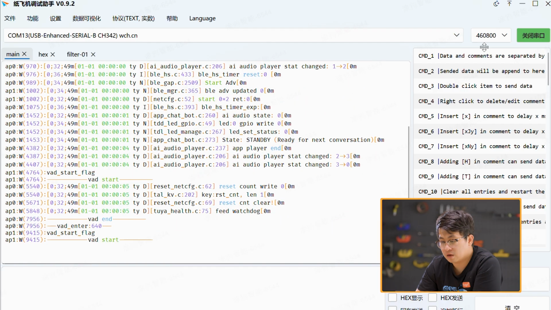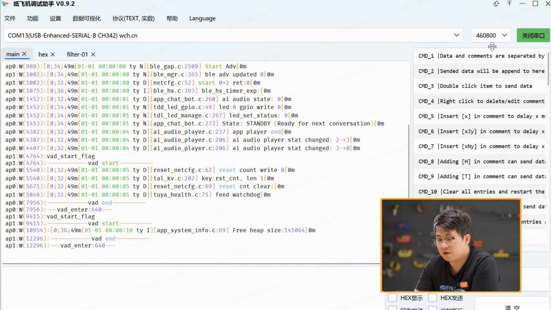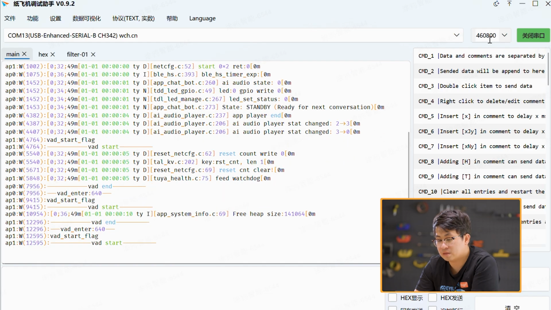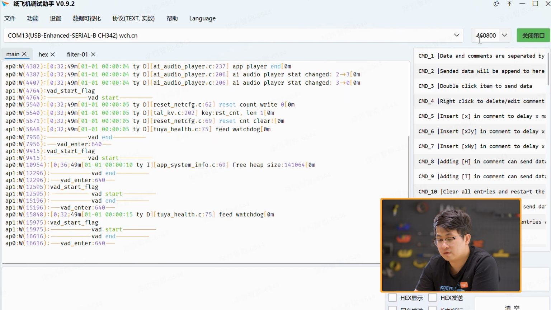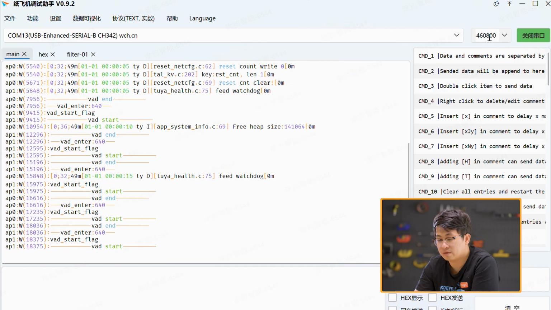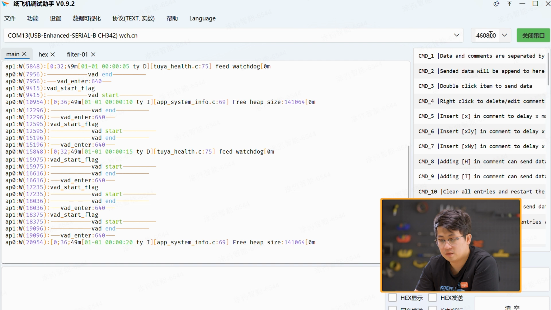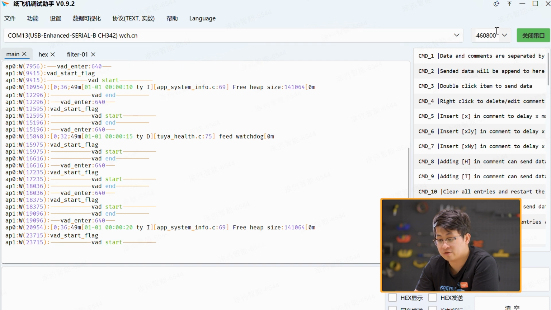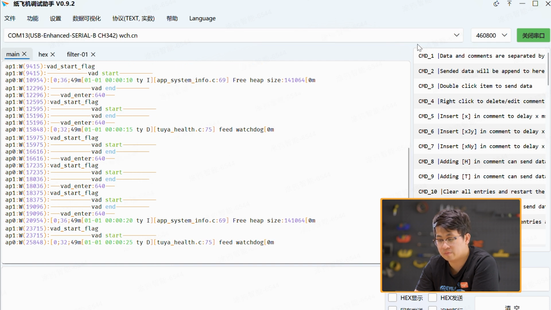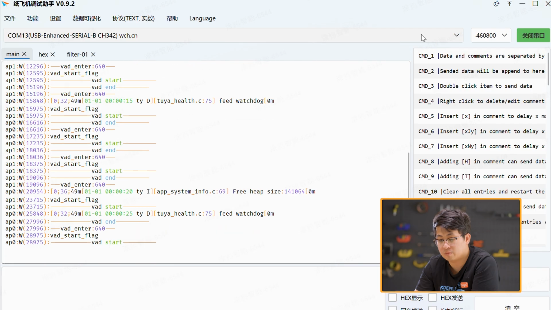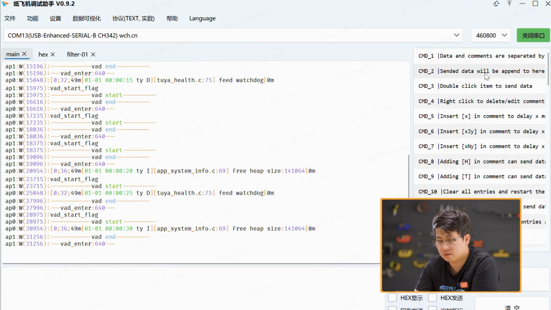Beware of the baud rate, which is 460,800. This baud rate is faster than the usual baud rates, so be sure that you open with the correct baud rate.